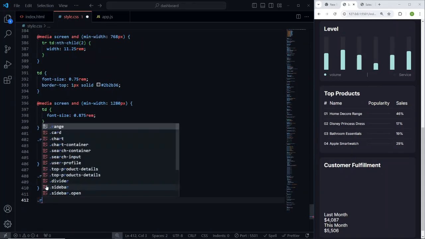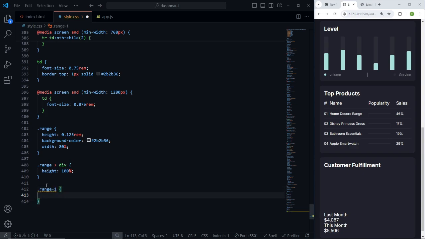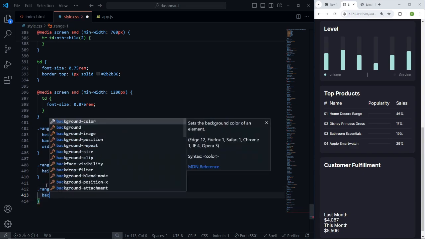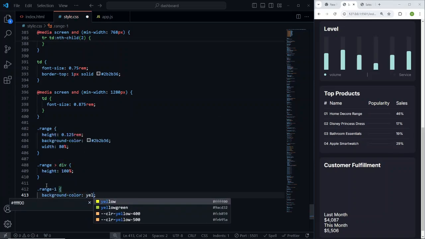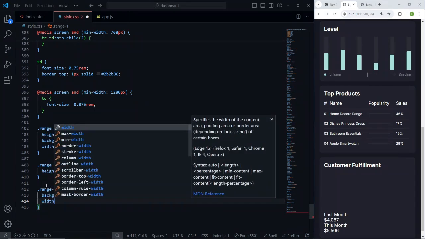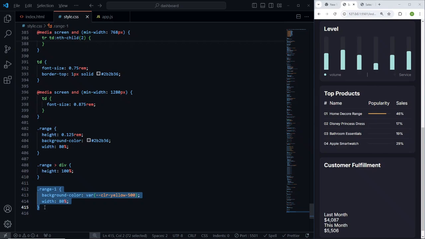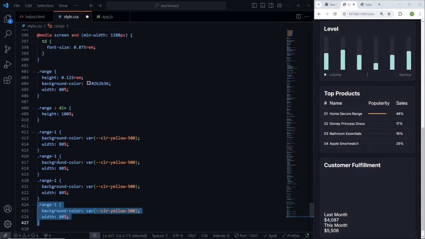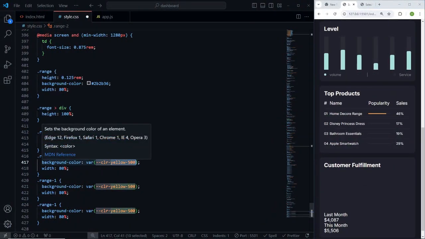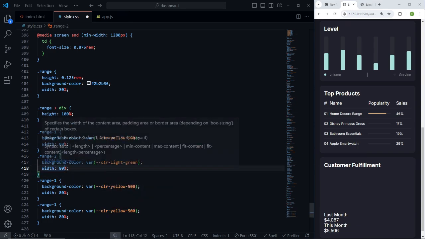We have range 1, give it a background of yellow 500 with 80% width. Range 2 is going to be light green with a width of 65.